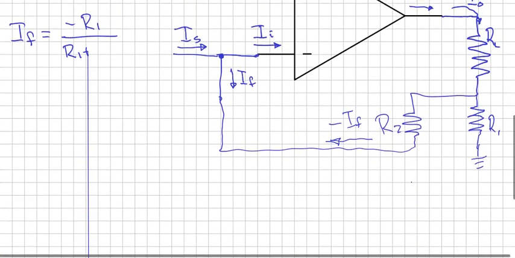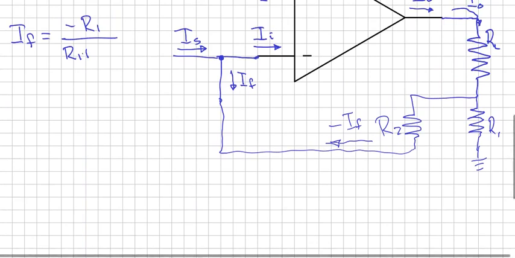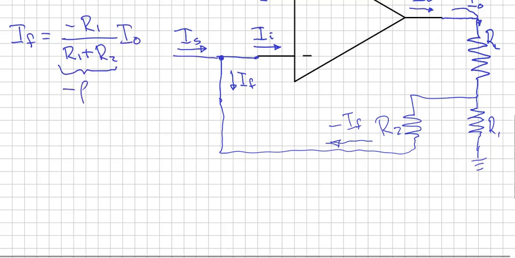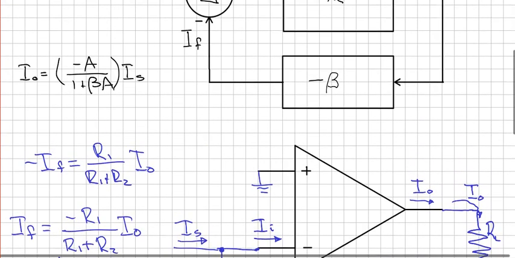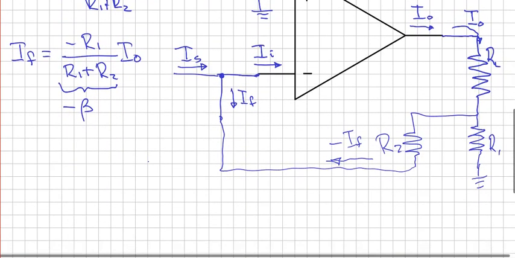So this expression right here is beta. It's actually minus the beta. The same minus beta that we had up here. Notice it's negative. I'm assuming this whole quantity in the thing here is negative because I'm feeding into the negative terminal here. And it turns out to be that way because the resistors are positive.